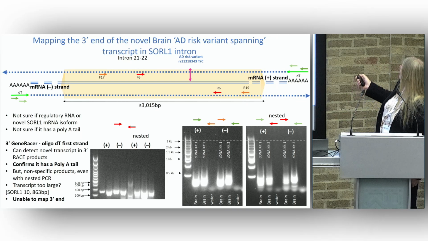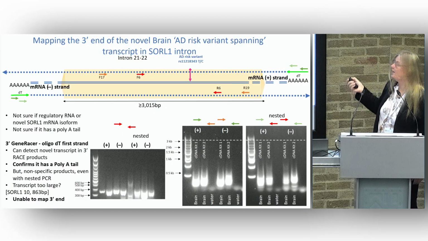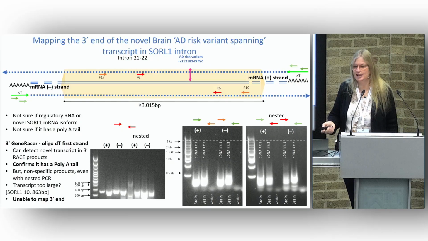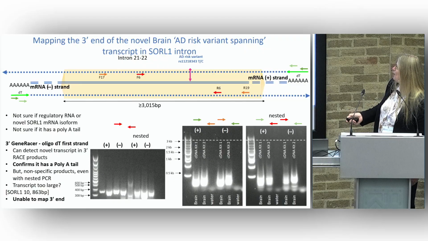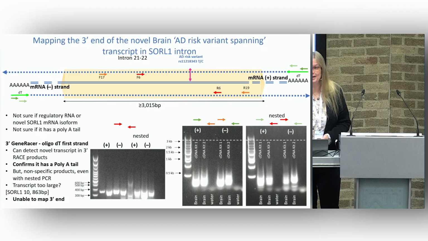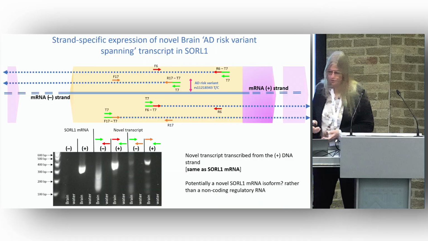So we did oligo dT priming from what we hope is a poly-A tail through to our transcript, but we only ended up with non-specific products. We're expecting something above this line because from our previous work we knew that this was at least 3,000 base pairs. However, using the more focused and smaller product primers, we can detect it across our samples. The other thing is that we're using post-mortem brain tissue, and it is quite challenging because it has variable RNA quality, although I was using very high-quality RNA samples from our set.